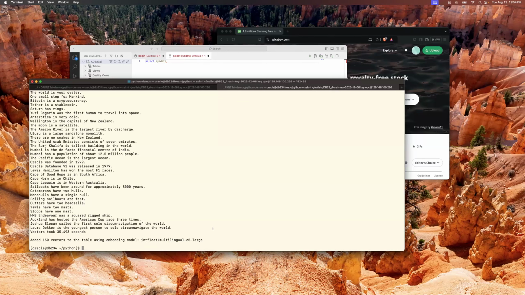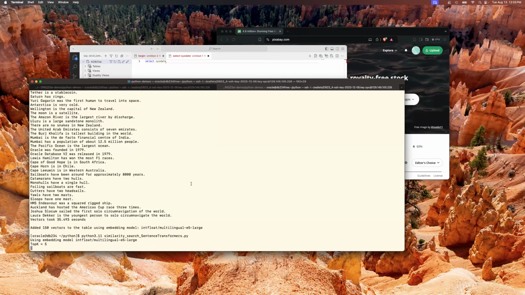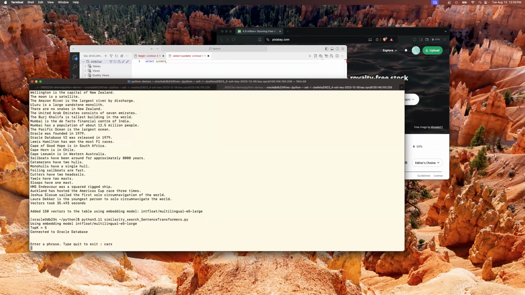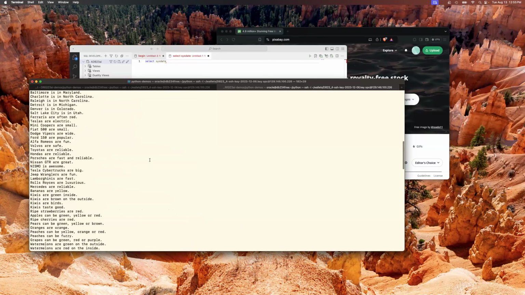Now that I've vectorized my information, I can do a Python 3.11 similarity search using the same embedding model, right? I have to use the same embedding model for my similarity search. So in doing that, I can now ask it a question. And this is my re-ranking, right? Someone asked about New Mexico versus New York. So in this case, I can say, all right, I want to look for anything related to cars. And doing a similarity search against this information in my database, I have these entries here.